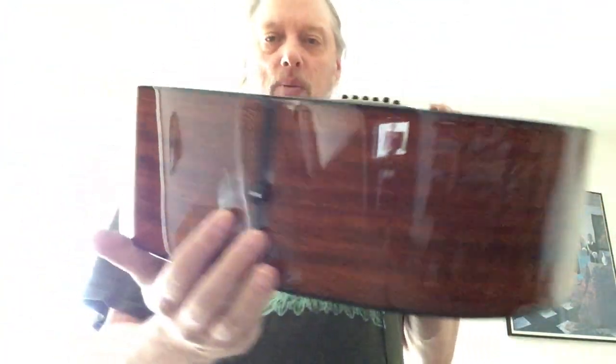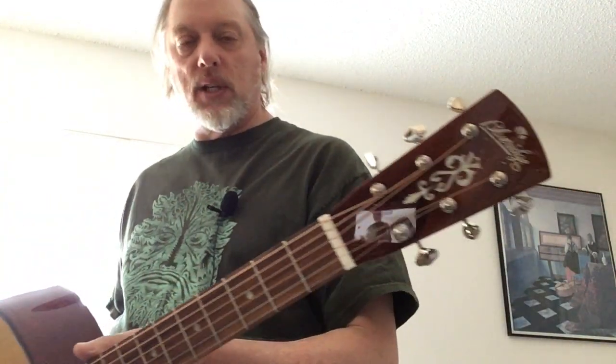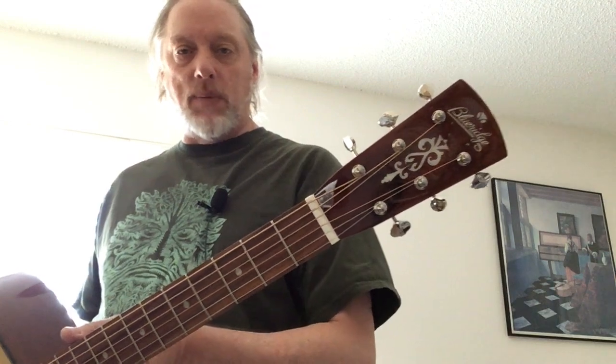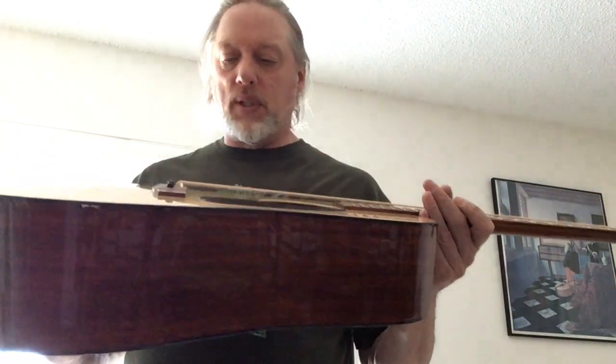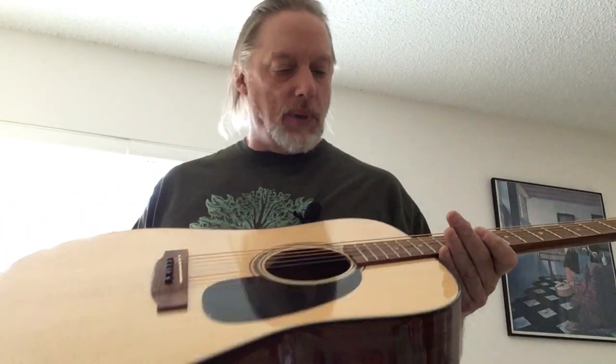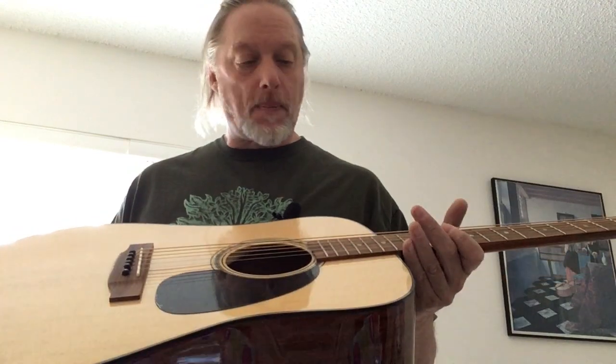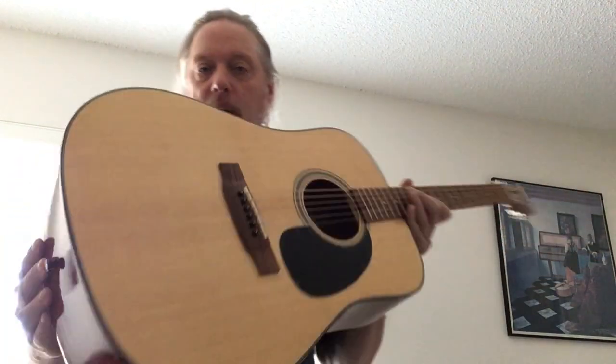Reluctantly I do sell them, but these are just absolutely fantastic. I managed to get my hands on this BR-40, which is the same as the BR-43s but it's just the Dreadnought version of the guitar. Sound — absolutely fantastic. You're not going to get that through this camera mic, trust me. If you can get one of these guitars around $400 or $500 or pounds, you're doing great.